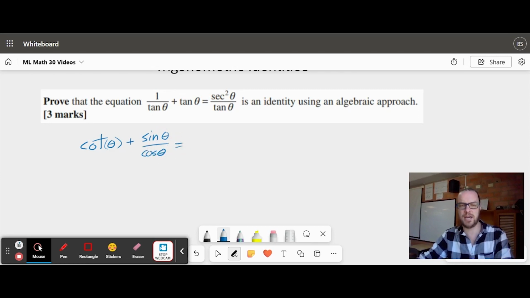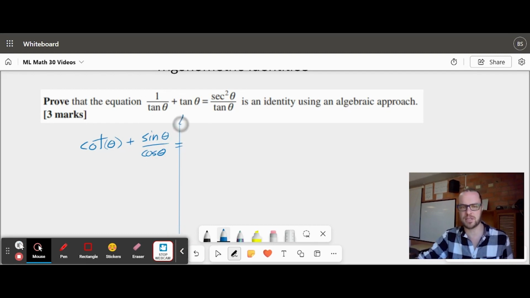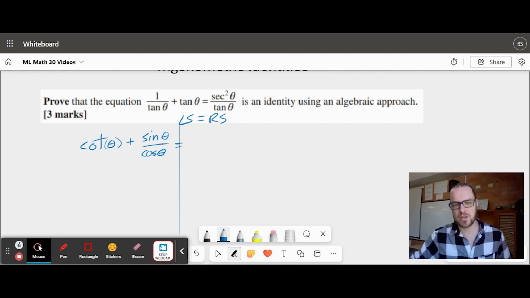And we're going to do it to the other side, but as we do the other side, we're also going to put that line down the middle, because of course the whole point of this is we want the left side to be equal to the right side. That's the point of a trig identity, right? So then we're going to take this other one.